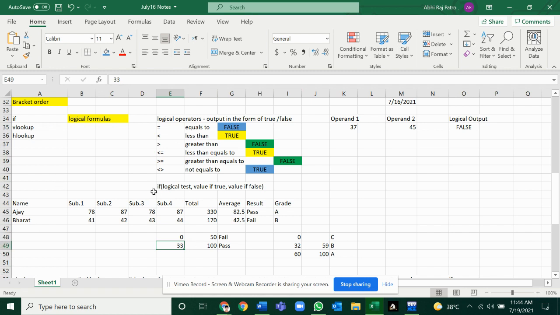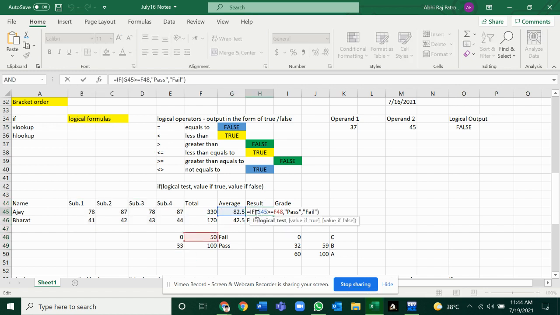So if I do B44 directly to E49, this is what you call a range.